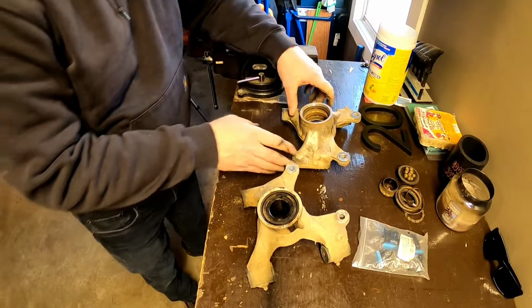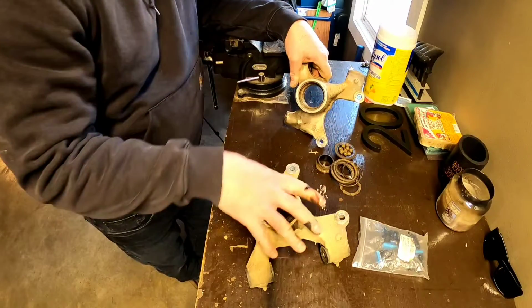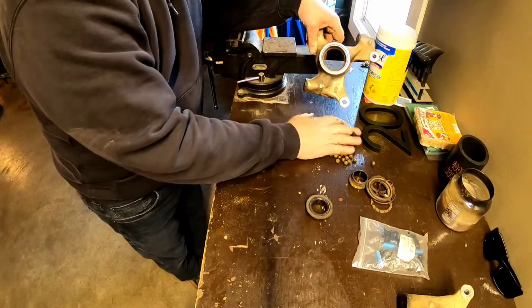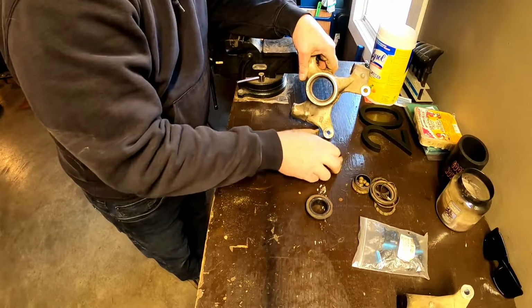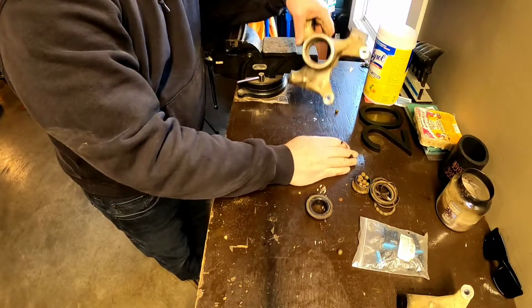Now this one, the right side rear, you can see how that came apart. It was in pretty rough shape. As soon as I took this piece off, all these balls fell out. So it was past the point. It was pretty rough shape.